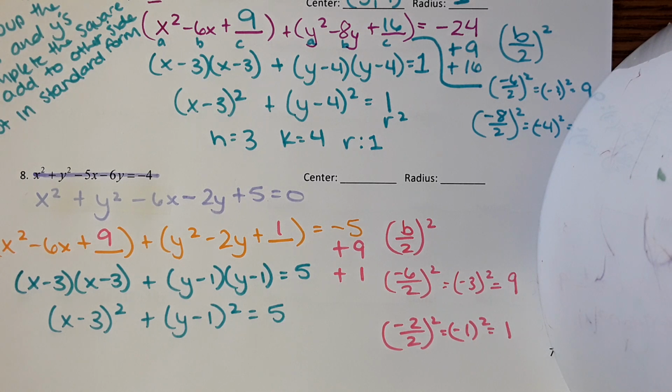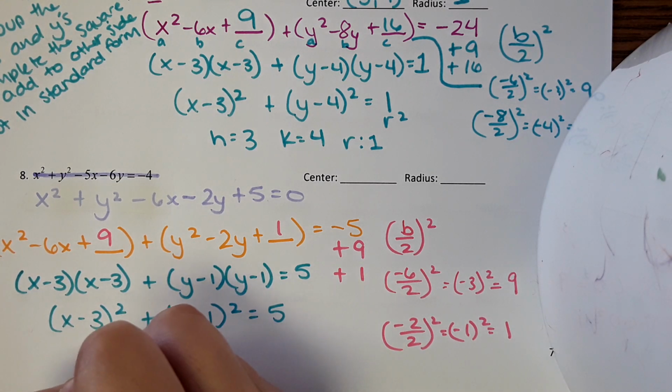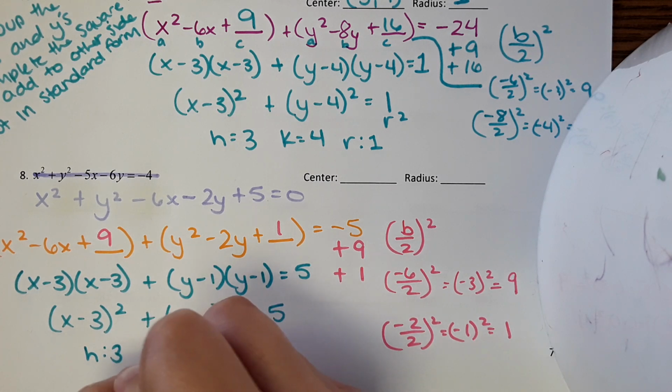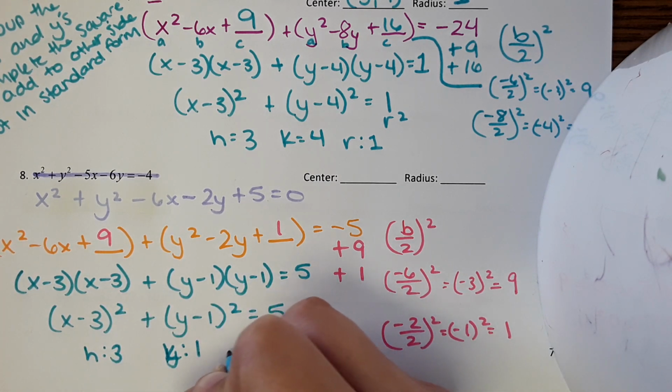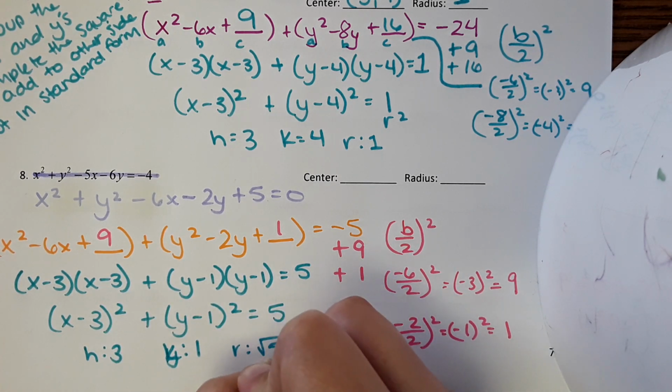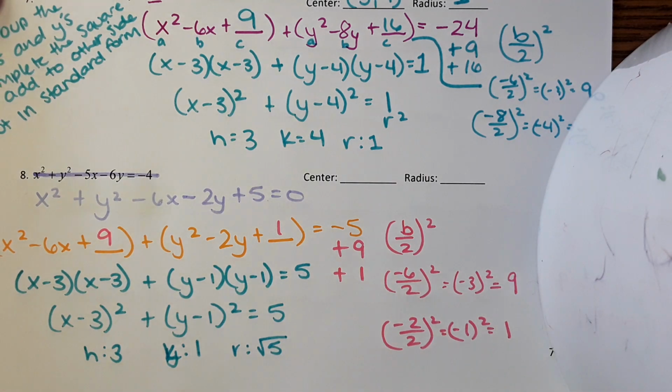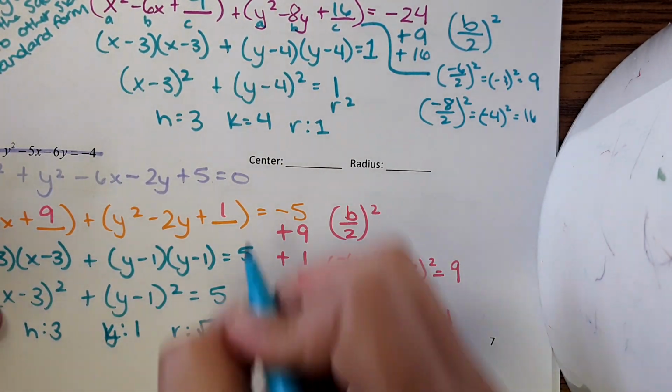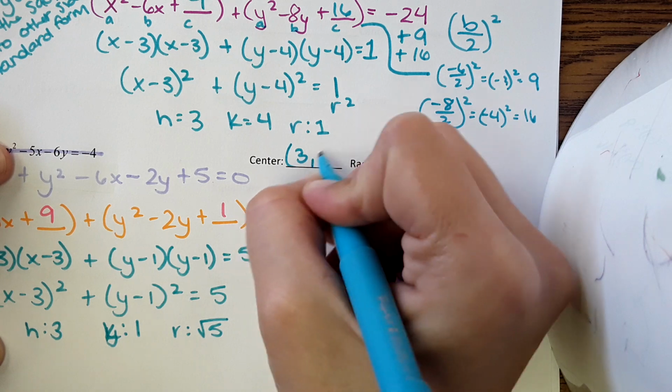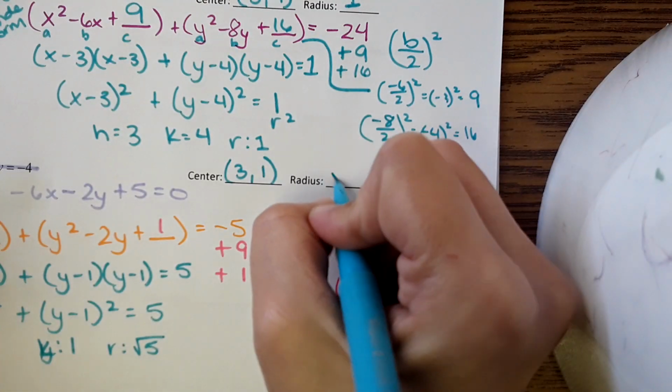So something interesting you may have noticed is essentially a version of Pythagorean theorem. Just kind of interesting. A squared plus b squared equals c squared. But yeah. Okay, so once we got this, we got h is 3, k is positive 1. Our radius is going to be square root of 5, and we'll just leave it like in that format. We don't need to turn it into a decimal. So our center is at 3, 1. And radius is square root of 5.